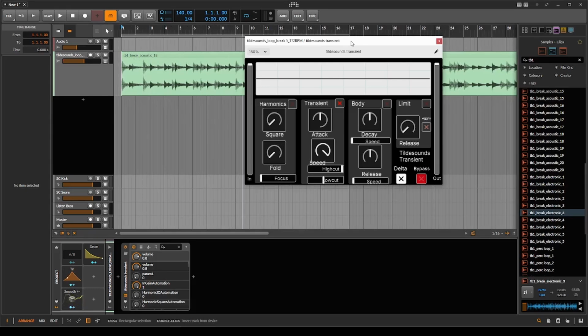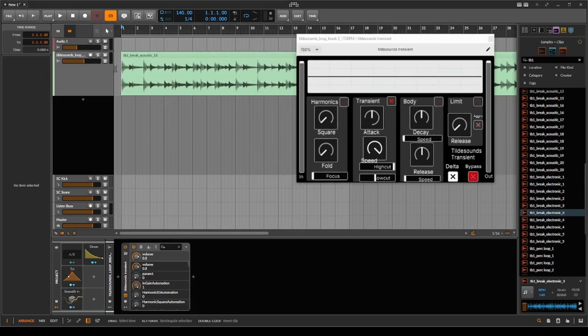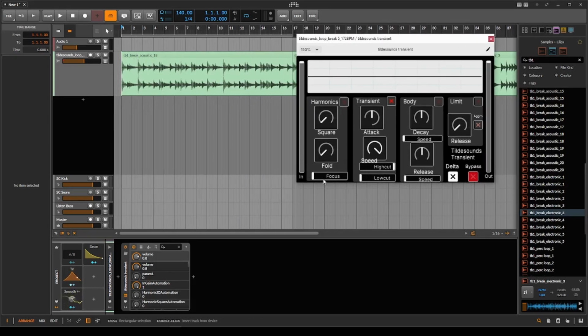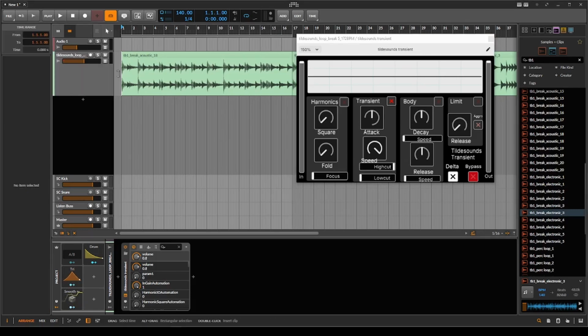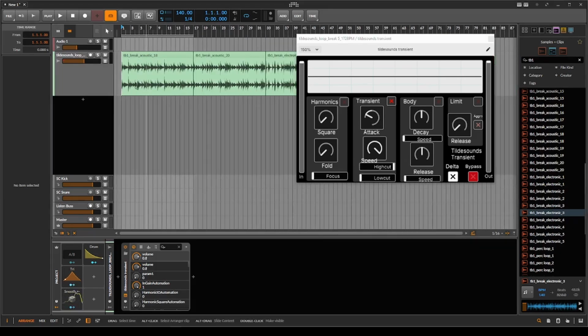So if we just listen to the delta, which is basically the difference the plugin is making, we can listen to what these filters do here to the attack. So right now with attack at 0, there's not going to be any delta. The plugin is neutral, and then as we turn it up, there's going to be some delta. So we can limit the frequency range of what's being added.